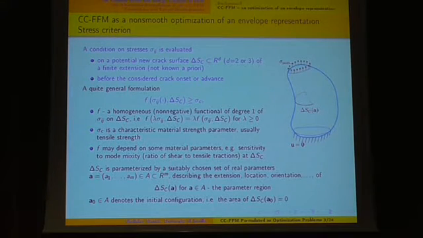And we consider this potential crack surface as parameterized by a suitably chosen set of real parameters, generally M parameters, which, like Dr. Garcia said, can describe extension of the crack, or its location, orientation, etc. We consider these parameters from some parameter region A, and A0 corresponds to the initial configuration. The area for A0 is the new crack is A0.